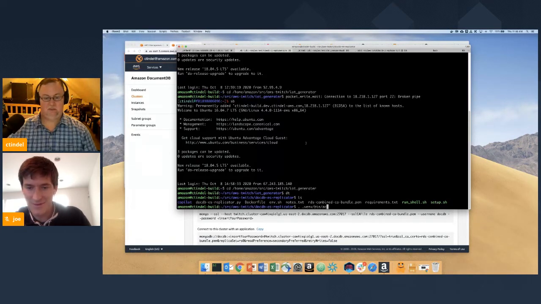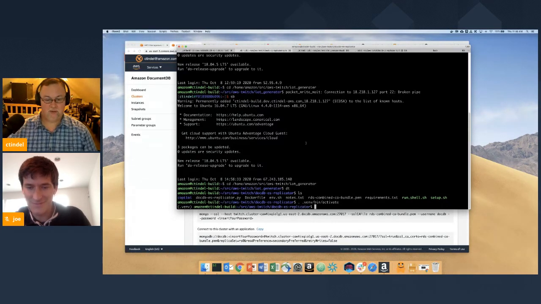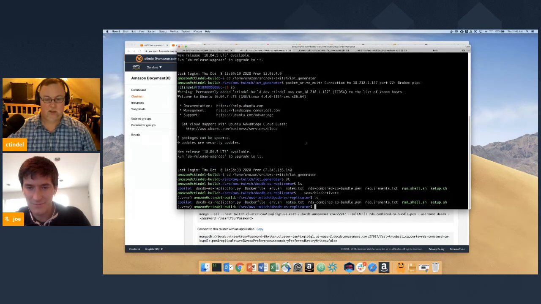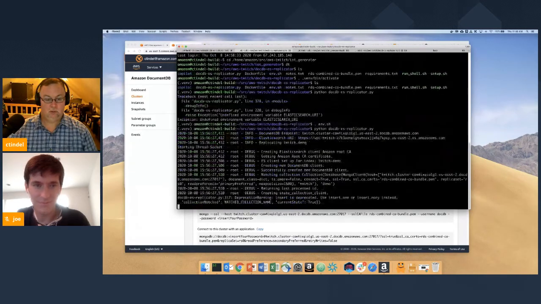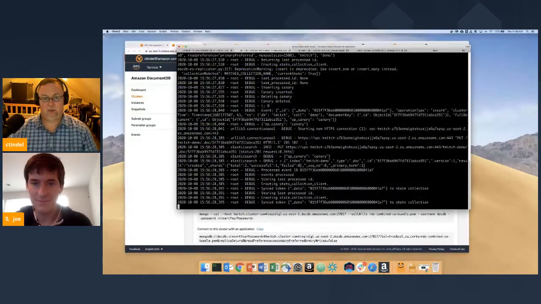I've got to get into my virtual environment that has my Python libraries installed. So I'm just going to run the DocDB ES replicator. All right, so now my replicator is running.